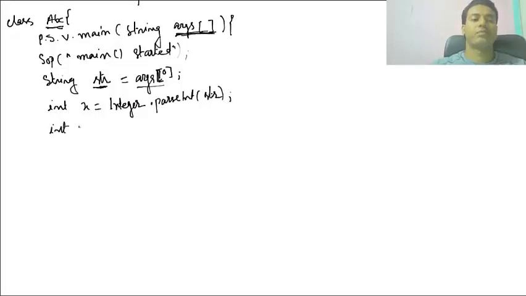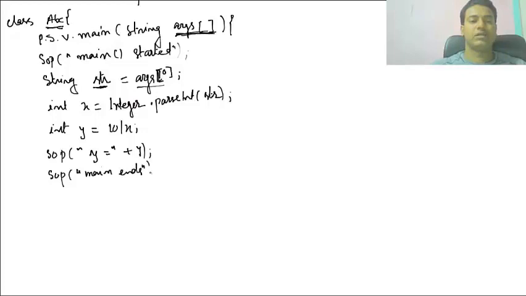And then int y is equal to 10 divided by x, and one more SOP statement: I'll not print str, I'll print y, "result" plus y, and an SOP statement "main ends". Right, so this is a normal program.